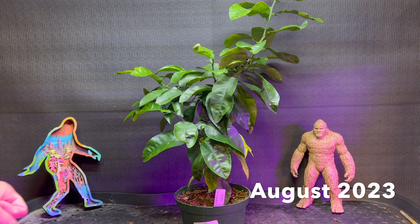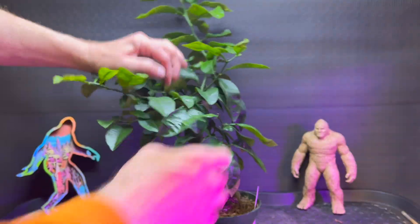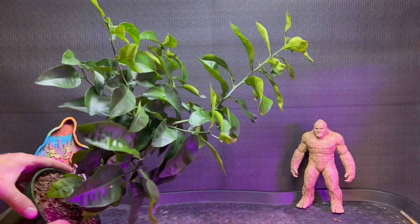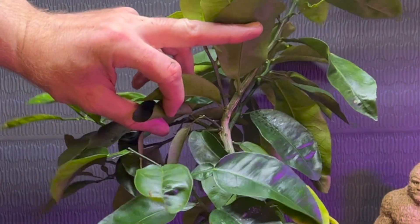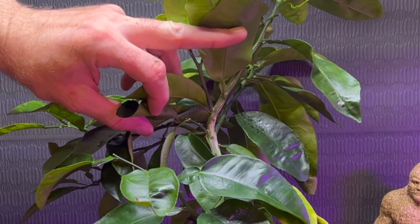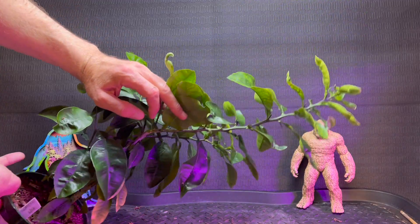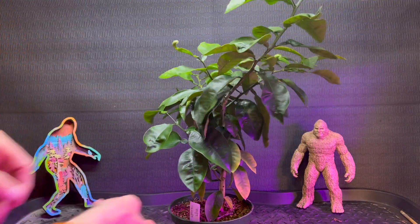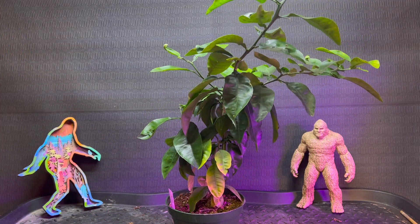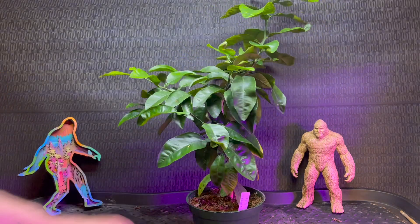August 19th, 2023. This thing grows fast, man. Check out all that length up there. What's crazy is it can't seem to decide what height it wants to be — it'll start to bend over and go sideways, then grow up at all crazy angles. It's not too bad if I want to get a broom style, which I think would be kind of a classical style for a grapefruit tree.